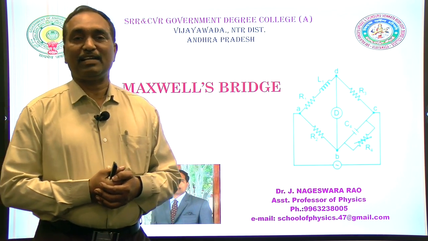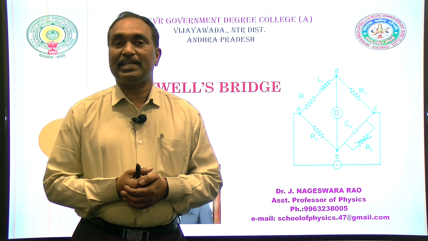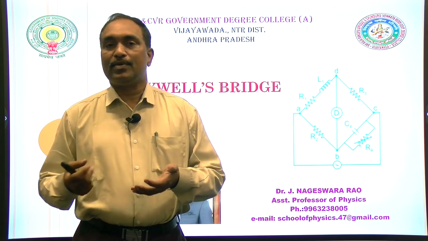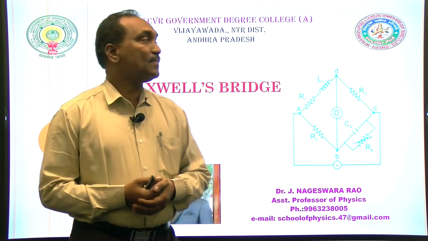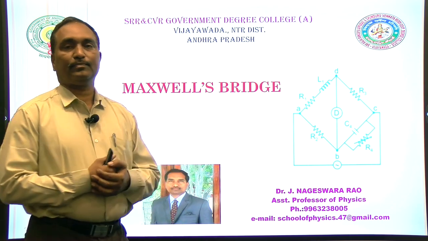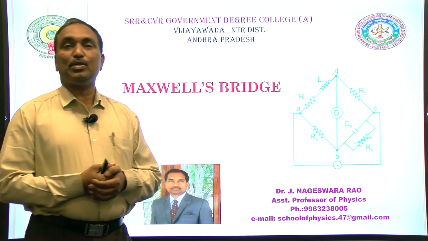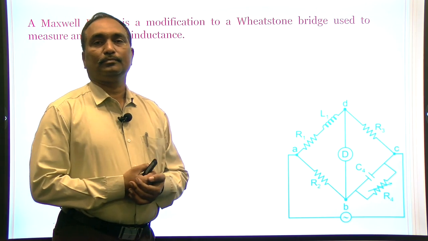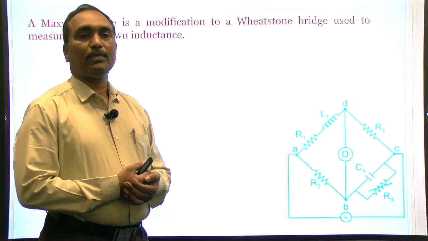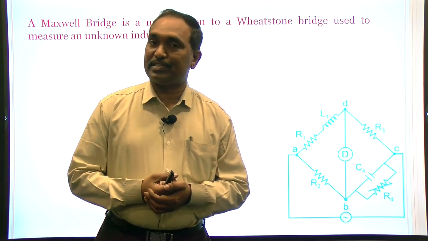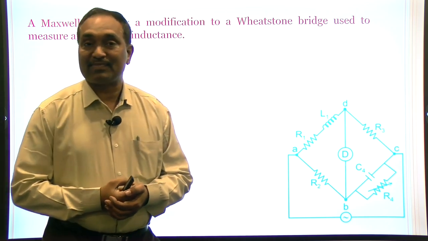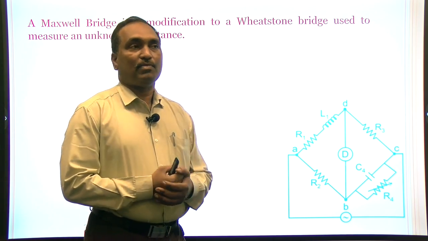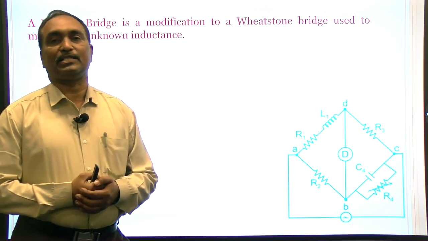Those bridges were designed by different scientists to measure various parameters like inductance, resistance, capacitance, frequency, etc. One such bridge is called the Maxwell bridge. The Maxwell bridge is used to measure the inductance in a circuit. What is the principle behind this Maxwell bridge? How can we calculate the inductance by using it? We will discuss this in today's presentation.